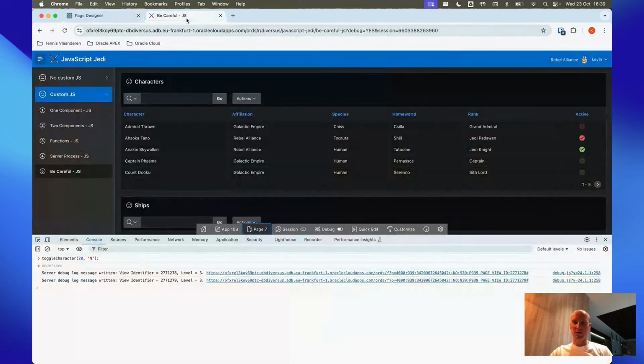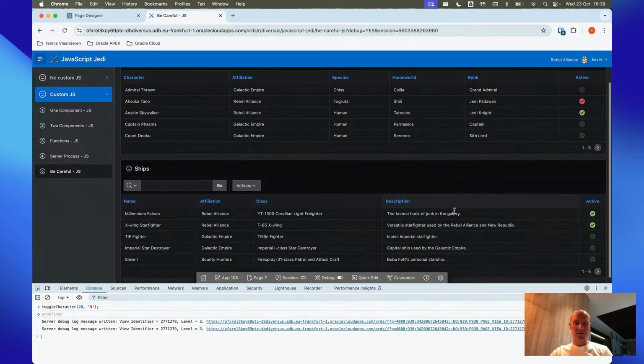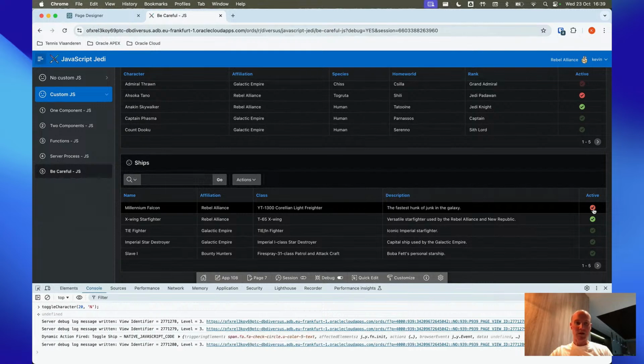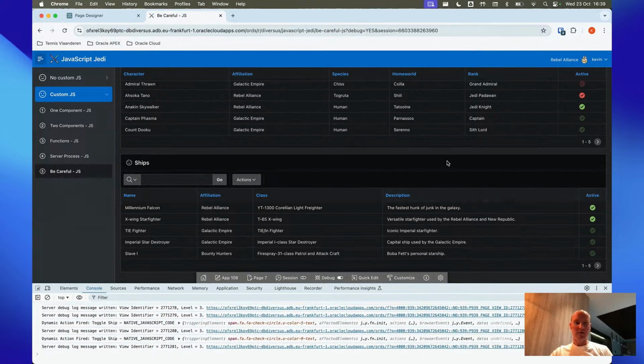Now, a better way to do this is if I have the second report. So I have the same functionality basically here, but you see that there's nothing visible when I hover here. So I can activate or inactivate these records, but nothing is really happening.